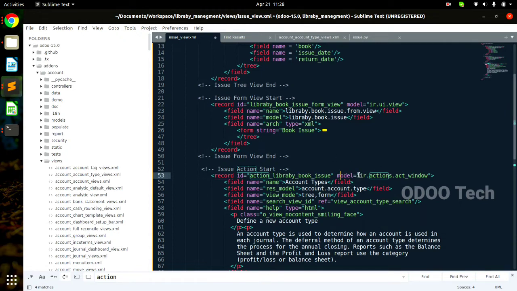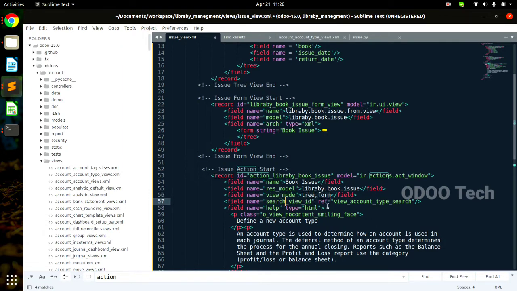Model would be ir.actions.act_window. Okay, now this name is displayed on the front side, so we have to be very careful writing this. So book issue. Okay, now our res_model, which means for which model this action is, which we wrote in the model, we have to write the res_model. So I'm gonna copy paste that one. Now which views I want to show, tree view and form view, so I'll write tree and form.